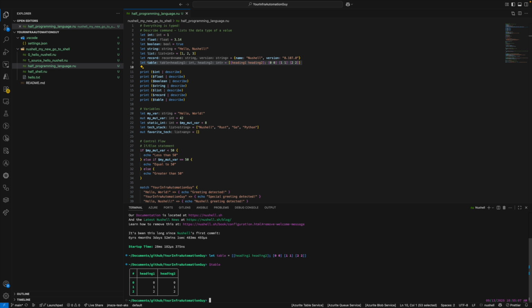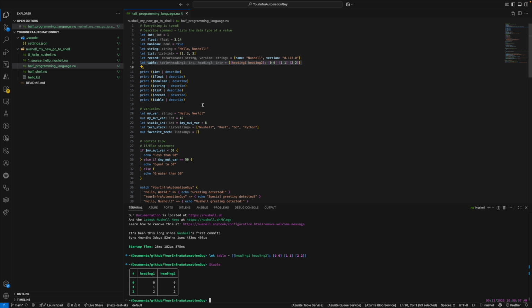Or if you have, say, an API that returns a list of records, and each of those records has the same key value pairs, well, you can create tables, and each table is going to have similar headings, and then every record in the table will have data, and you can actually see that. They'll be indexed and you'll have data. So I like to think about it as a list of objects. It's just in Nushell we call it table because it is so widely used on the CLI.